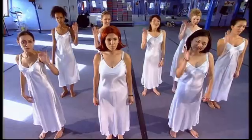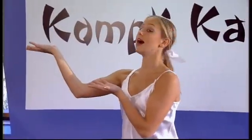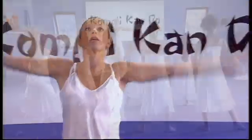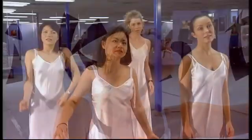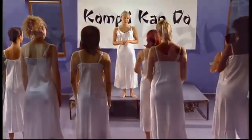Morning, ladies. Morning, Zagani. Comply Can Do is the modern martial art of rolling with the punches, teaching you how to take a fall without hurting yourself, while helping to develop a calm and empty mind, free from any antagonism or backtalk. Now, like Tai Chi, each Comply Can Do movement has a different name. I call this movement the kiss of the doorknob. It looks simple enough, but there are a couple of tricks to it.